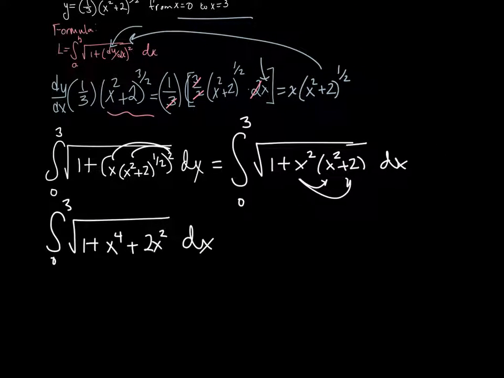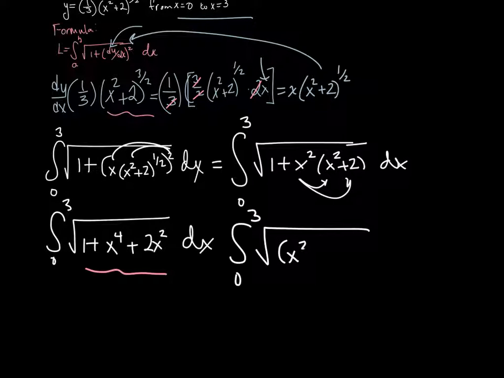Now this is going back to algebra days. You may not recognize, but you can actually factor this. This is your square binomial. So 0 to 3, underneath my square root, I'm going to have, if I factor this, I can factor it as x squared plus 1 times x squared plus 1 or just squared.